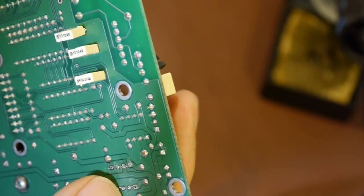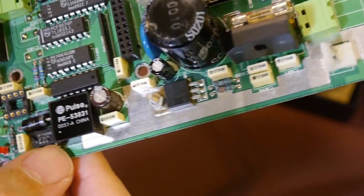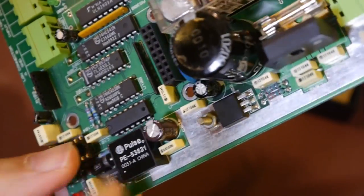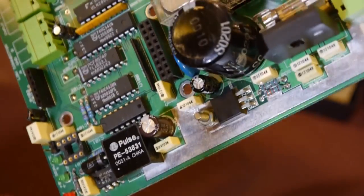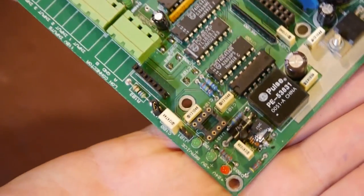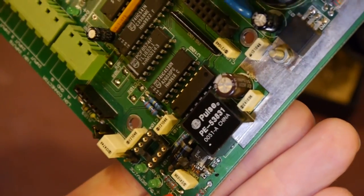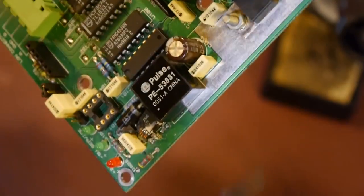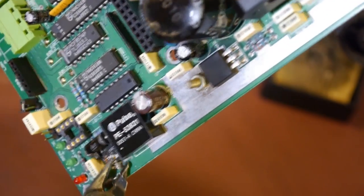What I'm going to try next is the technique I mentioned the other week - I'm going to get a little bit medieval on this chip because I don't need it. What I'm going to do is cut the package off if I can, although this big diode is sandwiched in the way. If I cut the body of the package off I can unsolder it one leg at a time. You can see that chip has definitely been hot and it's starting to break apart.